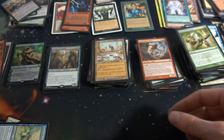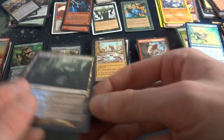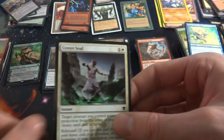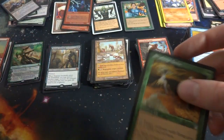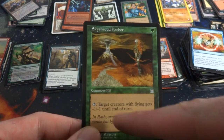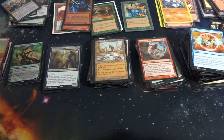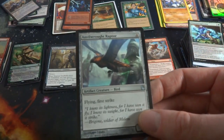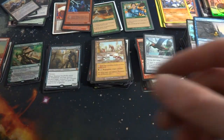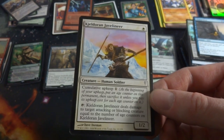Got a foil from the Lightning Premium series — I actually opened that up on the channel, the whole foil deck. Random Breeze Caller, random Drillbot, Pokémon cards — set that over there. Dimir Guildgate. Center Soul — just a lot going on. Got Wrangle, Raid, Negate. Some Stronghold stuff — Skyshroud Elf, one green, an elf 1/1, tap: target creature with flying gets -1/-1 until end of turn. Got a Siren from Cold Snap — one white, cumulative upkeep one. It's a 1/2, tap: deals damage to target attacking or blocking creature equal to the number of age counters on the Siren.